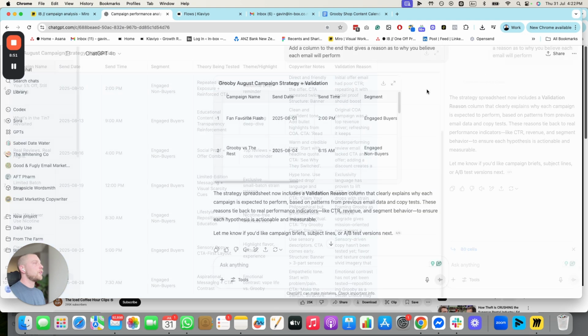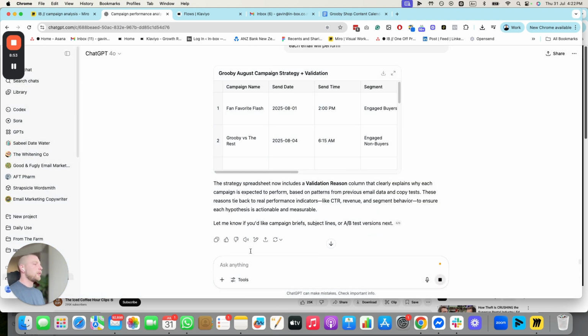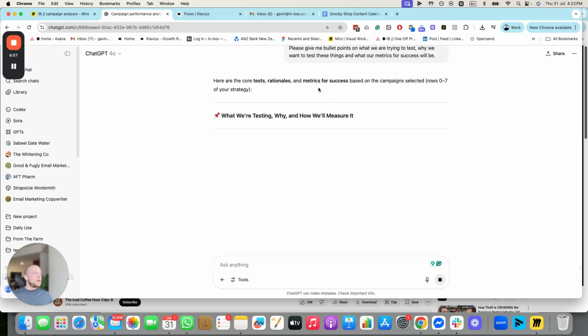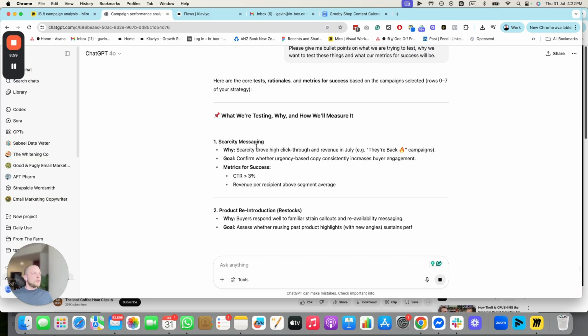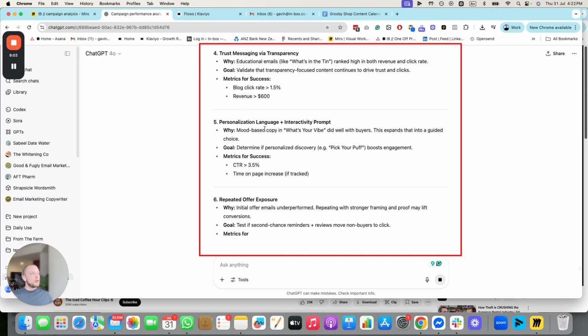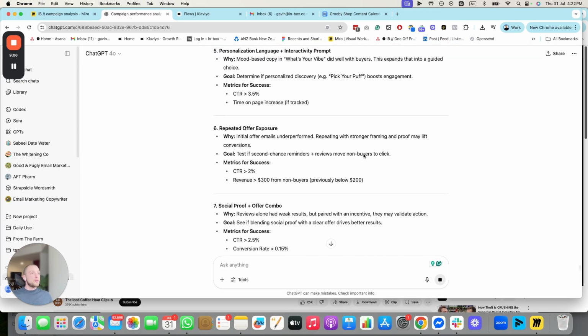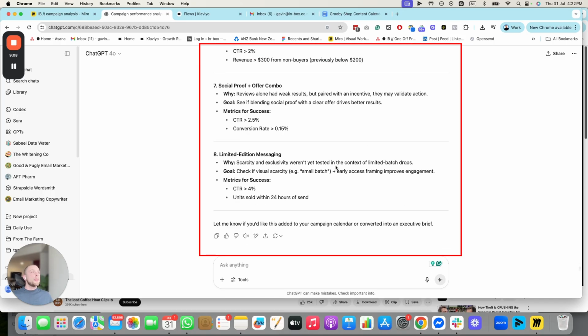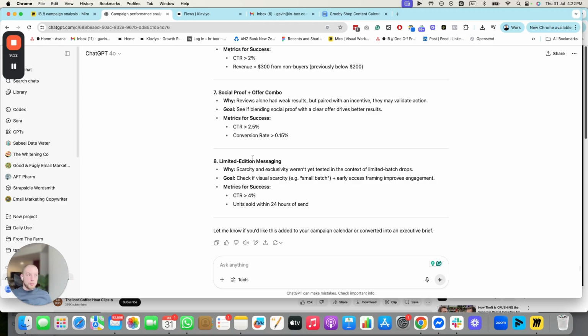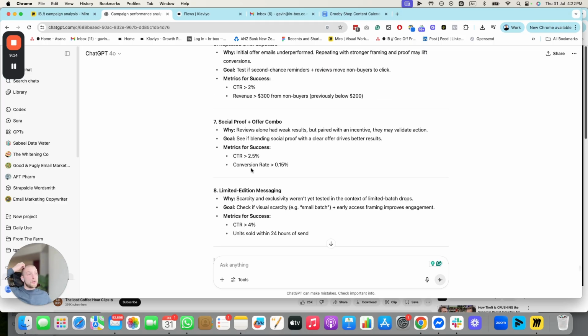So we can close this, pop it in there. Please give me bullet points. And then you can literally use the same chat here, right, to feed the information back in the next month to let it continuously learn.